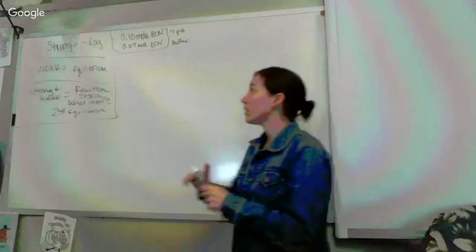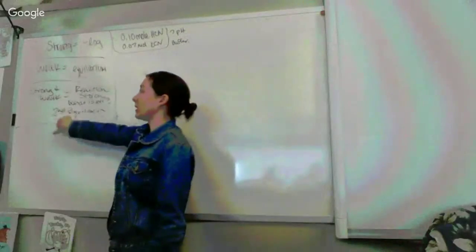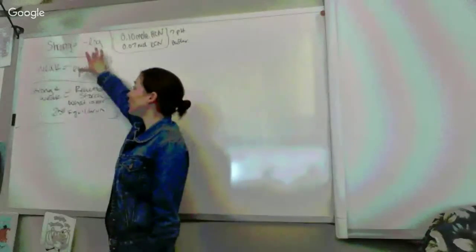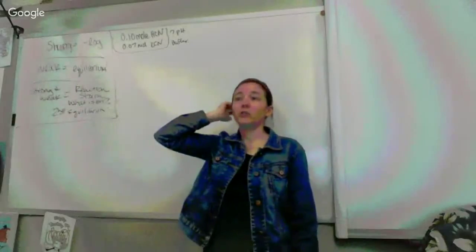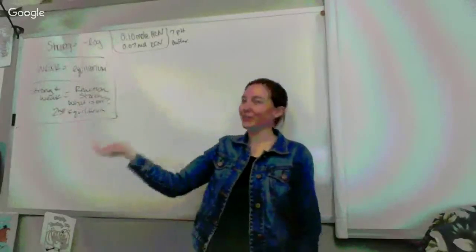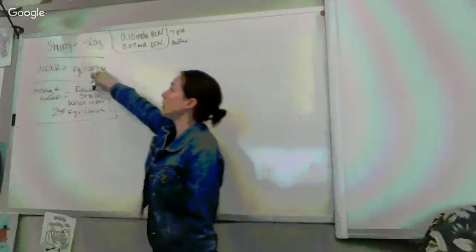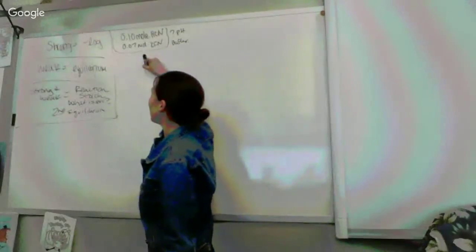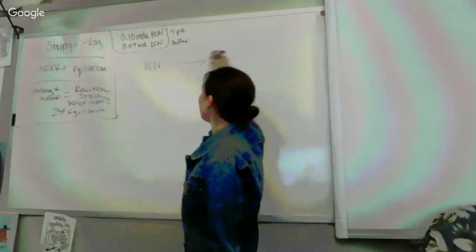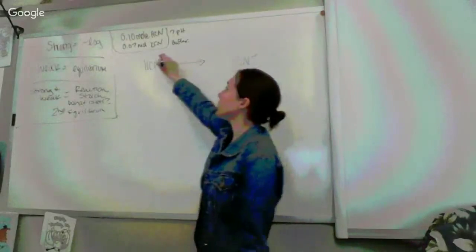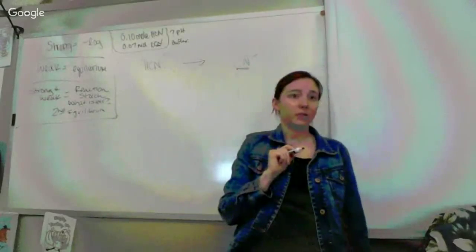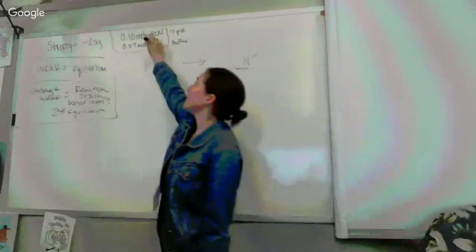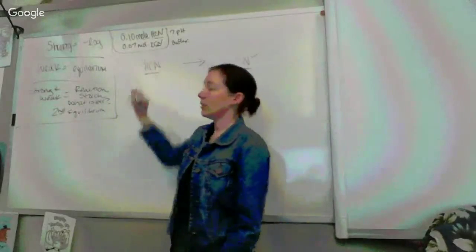They have the same ions. So that means I'm not going to be doing a strong and a weak together. I'm looking at either a strong or a weak reaction. And hopefully you've memorized, and we just talked about the fact that HCN is weak, so we know we're looking at a weak acid. So I'm going to do HCN, and it's going to make some CN minus. And so that's where this CN minus is coming into play. It's going to be that CN minus right there. And then this HCN here is going to be that HCN there.